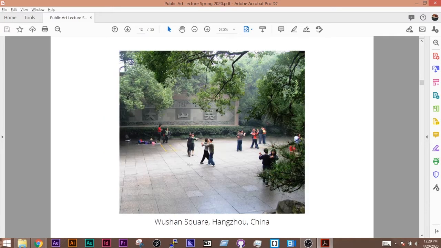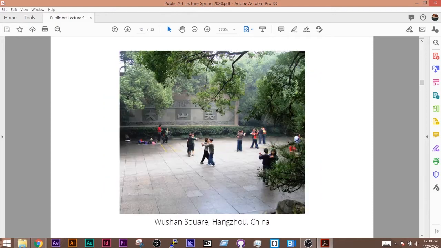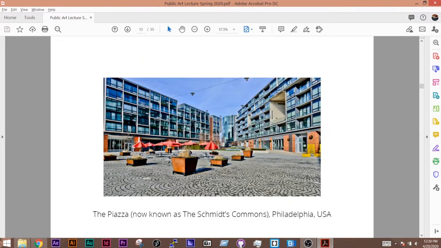Thinking about places like Hangzhou, I lived here for a while and would see this happening in the square right next to where I lived. And this was a daily activity of people going out, exercising both in the morning and in the evening, and this way of creating a communal activity. And notice that there's a comparison happening here with these stone spaces as well, large viewing points where you can see everything happening at once.